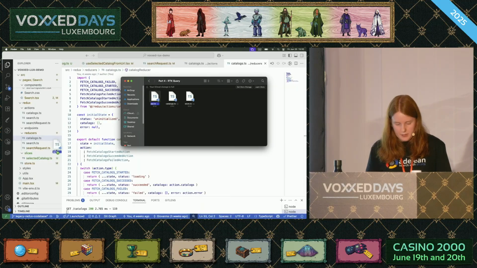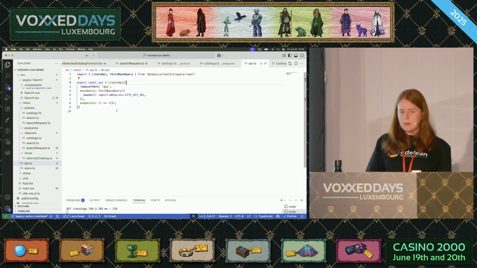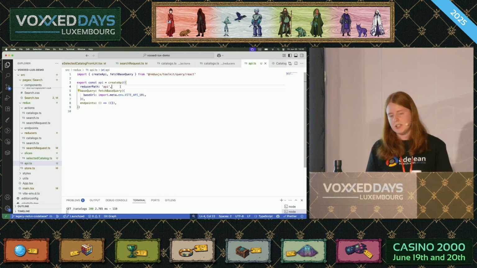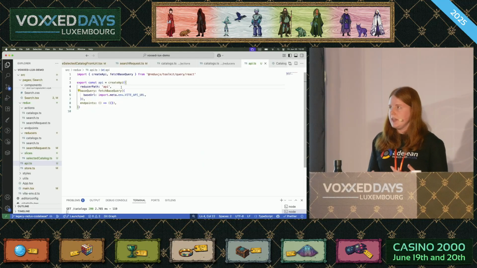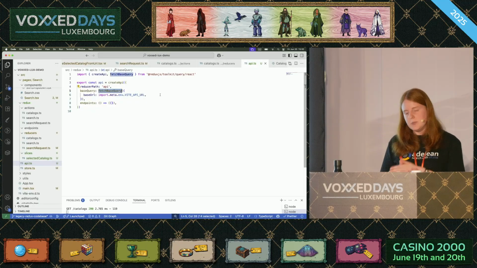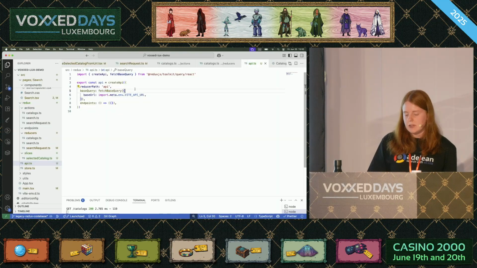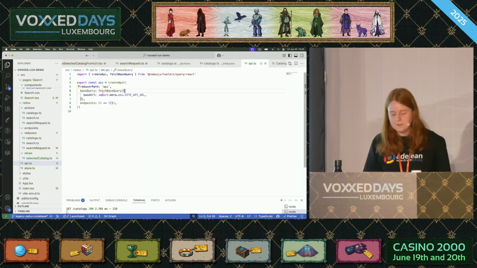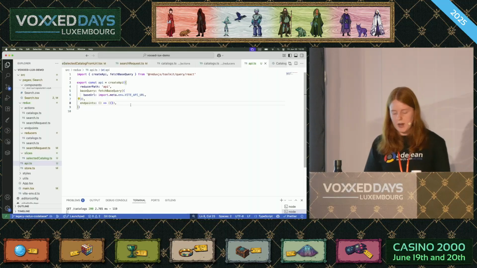Let's start with the API file. And I will put it here. It's similar to a slice. This is called the API slice. You can give it a name, which by default is API. And then you can define the base query. The base query essentially takes a function, which is fetchBaseQuery by default. You can write your own. And fetchBaseQuery is a light wrapper around fetch to which you provide the base URL for your endpoints. And then you can provide your endpoints. Now this is empty and we will see why in a minute.